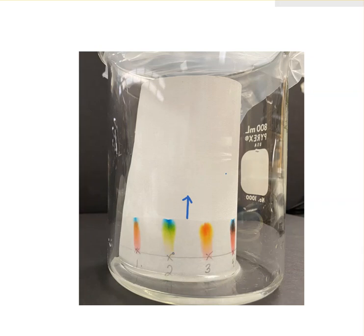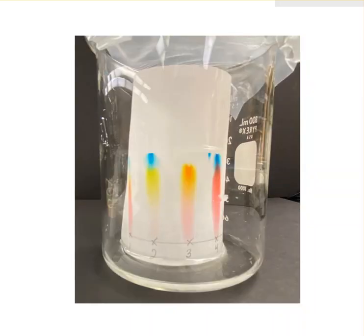This number 2 is turquoise, and it appears that it has a blue compound and a yellow compound in it, and maybe a green one. We'll have to see when it finishes. And we continue. It's getting up there higher. It looks like there's no green compound on that number 2. It looks like we have just 2 pigments.